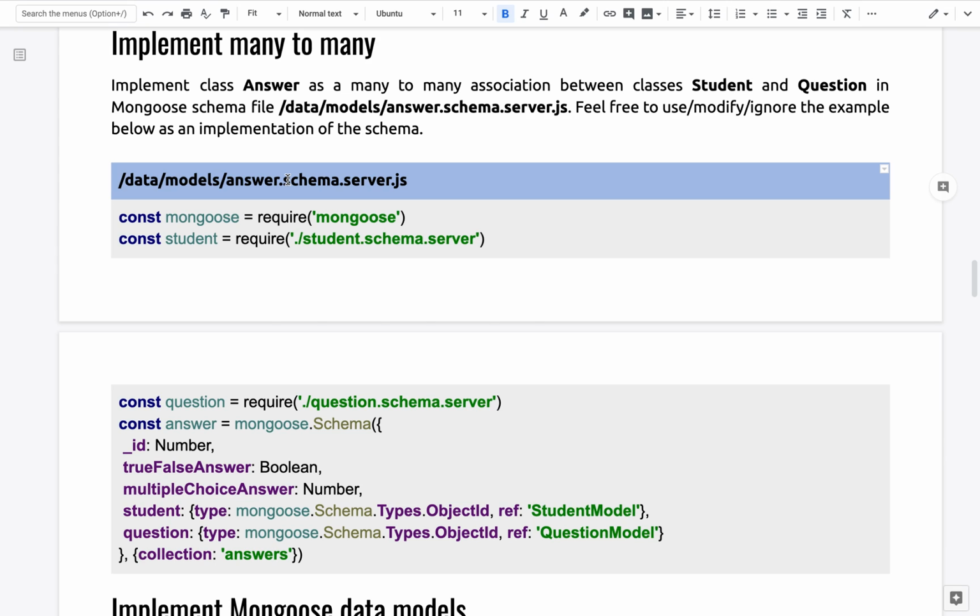And it's also a mixture of normalized and denormalized, right? In this case, it's normalized because I'm pointing to the references of the students and questions. But I am denormalizing the fact that I'm maintaining the answers for all different types of questions. If this question was a multiple choice question, then this is my answer for that question, and then the true false would be null. So I have an answer for the multiple choice. If this were instead a true false question, then I would have an answer for this, whereas this would be null.